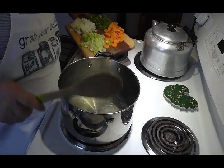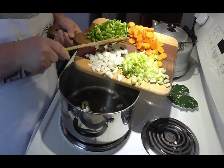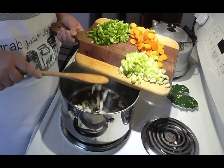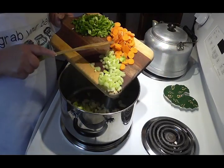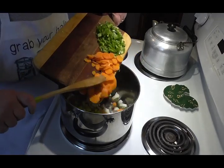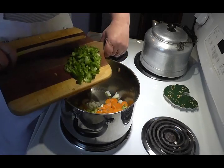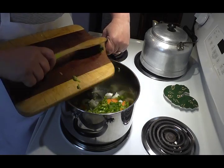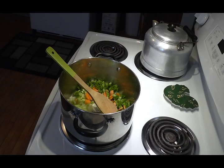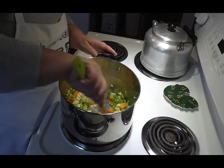Friends, I am back and our pan is getting hot. So I'm going to put the onions down in there and you can hear it sizzle. I'm going to put the onions in there and the celery. I just don't want it all over the place. I'm going to put everything in here. And my peppers. Now I'm going to saute those for a little bit. Anytime you saute your vegetables first, they turn out fantastic.